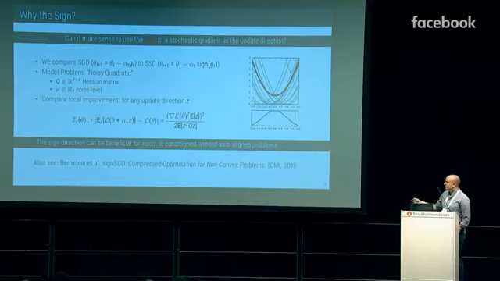And we look at this quantity here, which for some generic update direction C basically tells us by how much we can expect the loss to decrease from a single update step in that direction. That evaluates to this expression here, and then we just compute this for both SGD and the sign descent method, and then we play around with properties of Q, the Hessian matrix, and nu, the noise level, and see how they affect this improvement. So for details, I will have to refer you to the paper and also to the concurrent work.